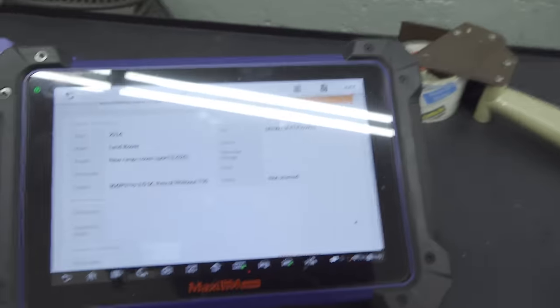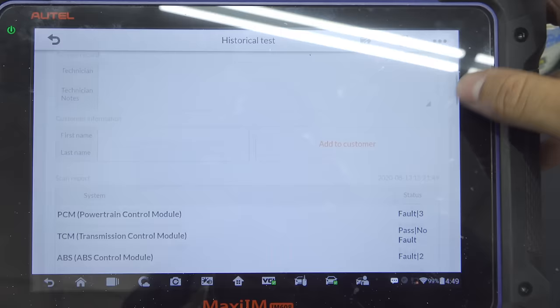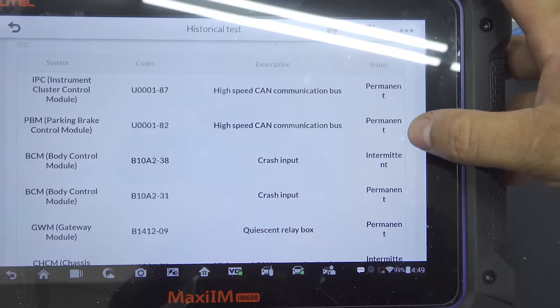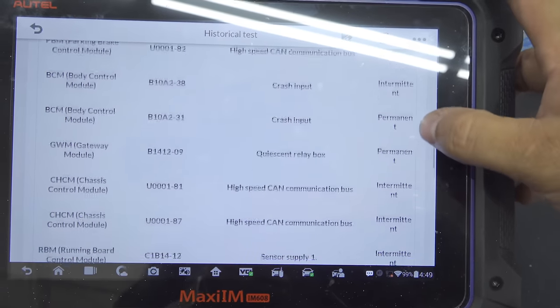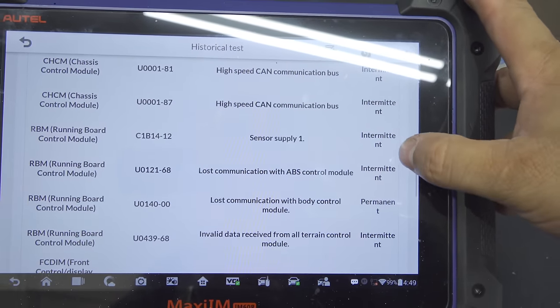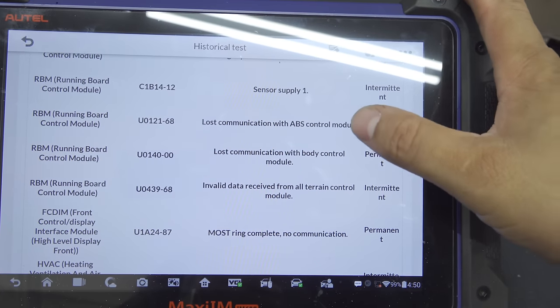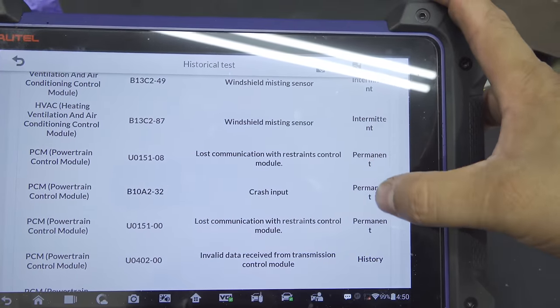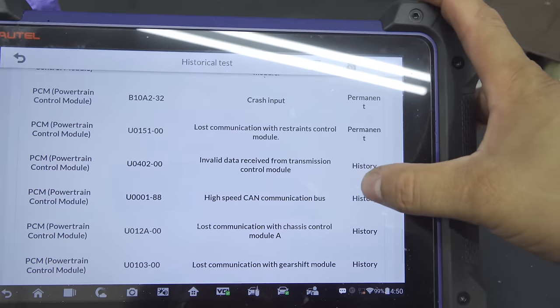I started with a pre-scan, of course, and I'm going to show you that. Here's the pre-scan. We have a bunch of high-speed CAN bus communication faults, a crash input fault, quiescent relay box, another set of high-speed CAN bus faults, intermittent, a running board issue, that's not of our concern here, and lost communication with the restraint module, crash input, right?